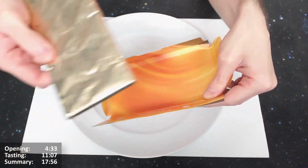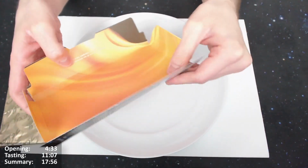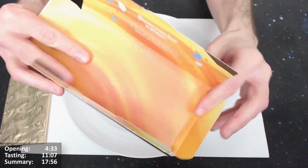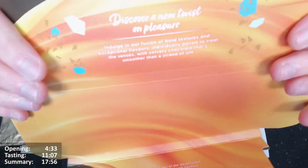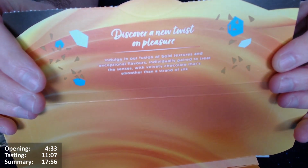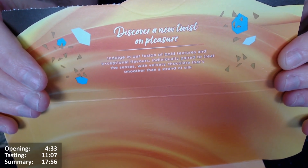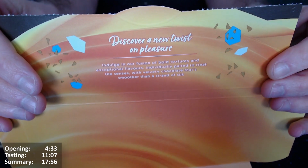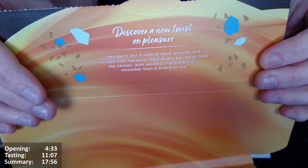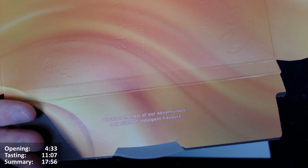Like all the Galaxy Fusions, it's got this lovely, posh looking foil on the chocolate, and a nice inlay as well with the front indented there. You can see it's just the reverse of what's on the front. What's it say here? Discover a new twist on pleasure. Indulge in our fusion of bold textures and exceptional flavours, individually paired to treat the senses with velvety chocolate that's smoother than a strand of silk. Basically, back in the 80s and 90s, Galaxy's slogan was "Why have cotton when you can have silk?" And I think that's leading on from that, although I don't believe they use that slogan anymore.